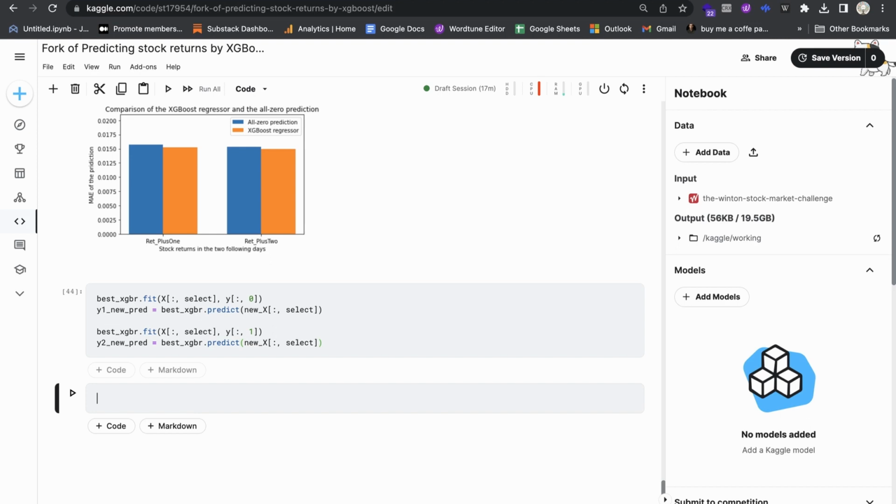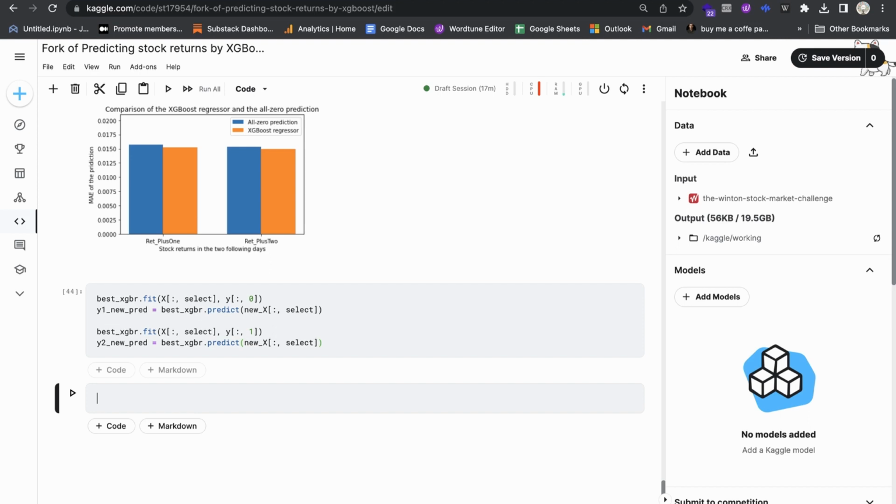These predictions are obtained by applying the model on the selected features from a new dataset, referred to as new_x_select. The code proceeds to refit the same best_XGBR model, but with a change in the target variable. This time, the selected features, x_select, and the second target variable, y[1], pertaining to y2 are used. Post-training, the best_XGBR model is again employed, this time to predict the values for the second target variable, y2. This results in another set of predictions, y2_new_pred, which is derived using the selected features from the new dataset, new_x_select.